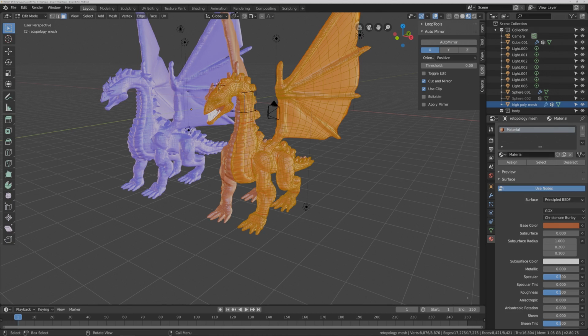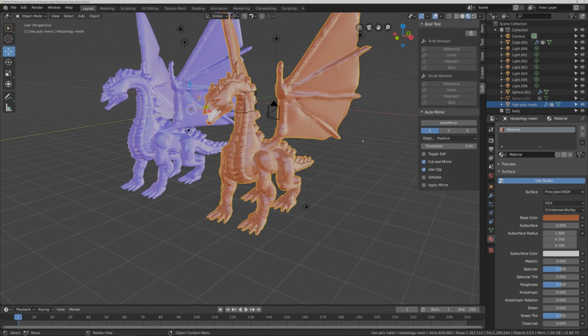And granted, this is only technically half of a mesh since it has a mirror on it, so it would be doubled to a little more than 30,000. But yes, you can see just by looking at the mesh how simplistic this mesh is compared to the other mesh. So I'm going to left click on nothingness to deselect. I'm going to go back to the upper left and go back to object mode.